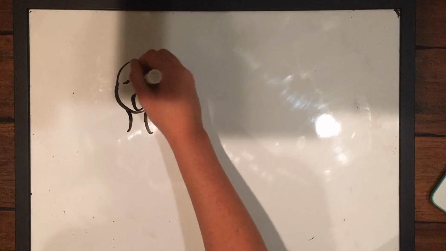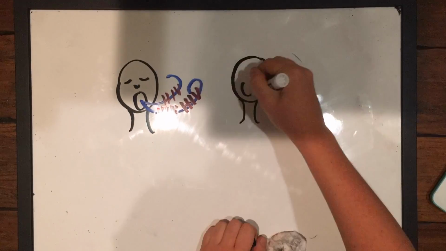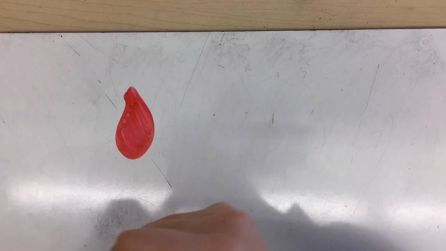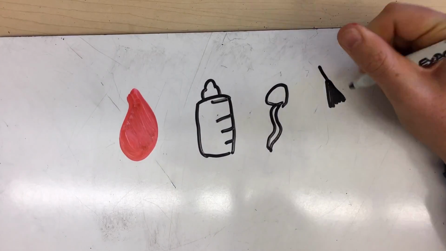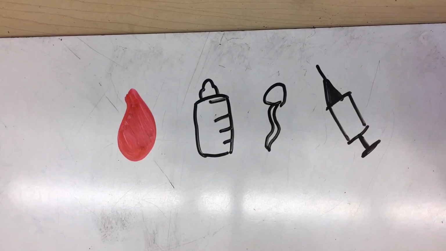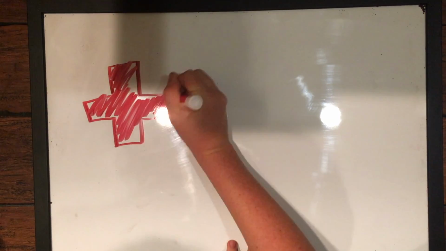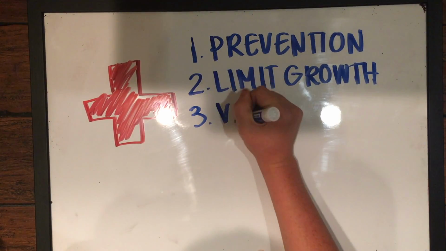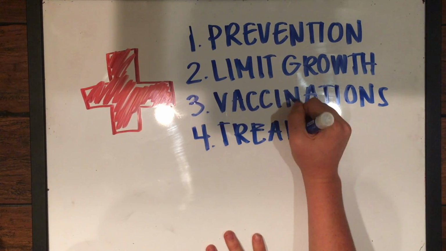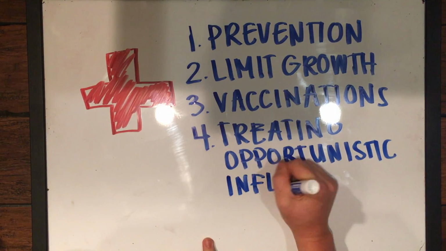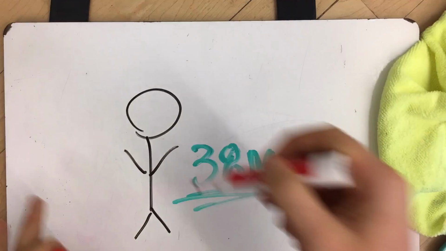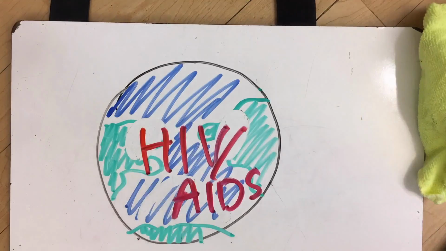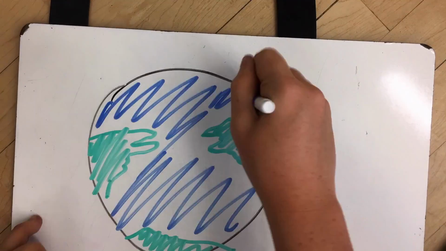Some other myths of HIV include that it can be transmitted through breathing the same air as someone who is HIV positive, or there have been some that say sitting on the same toilet or touching the same doorknob. Remember, HIV is only contracted through bodily fluids. While HIV and AIDS does not have a cure yet, several pharmaceutical companies are working towards 4 main goals: preventing the virus, limiting growth once inside the body, developing vaccines, and treating opportunistic infections. Soon, hopefully, the infection that has taken the lives of over 38 million people that has only been alleviated until now can be put to a halt.